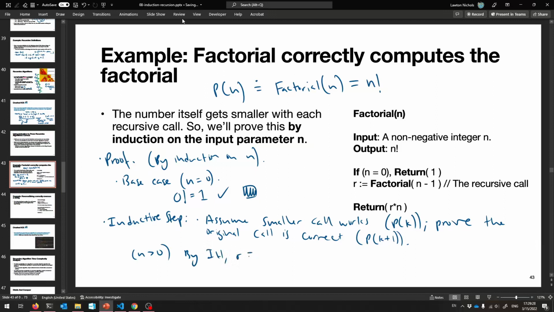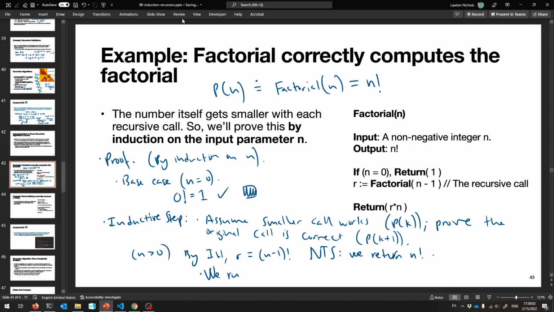R is equal to n minus 1 factorial, for real. It did the right thing. We get to assume it did the right thing, as long as we build up the right answer. We need to show that our original P of k plus 1 call is correct, our factorial of n call was correct. We need to show we return, based on this R value, the actual n factorial. That will prove that call was really equal to that number. We return n factorial for that bigger number. So what we end up returning is R times n.